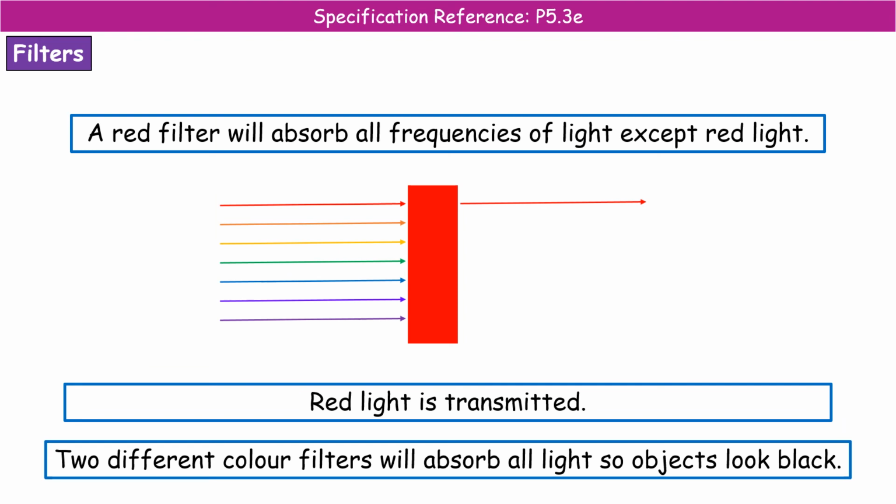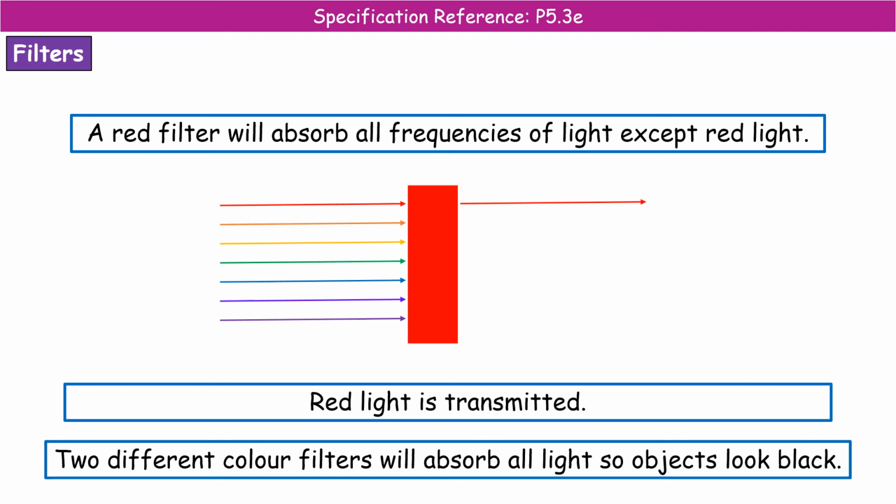The next little bit is looking at filters. When we talk about a filter, this is something that we can add to a light source that's going to absorb a range of frequencies but leave some. Now, if we look at our nice little example here, we're starting off with our white light. I've drawn all the individual colours just so we can see what's happening more clearly. So red, orange, yellow, green, blue, indigo, violet, that is just white light coming in.